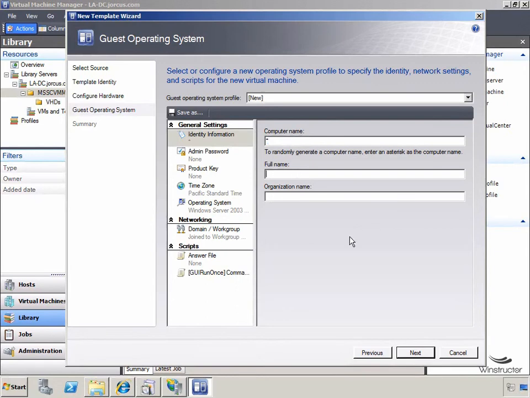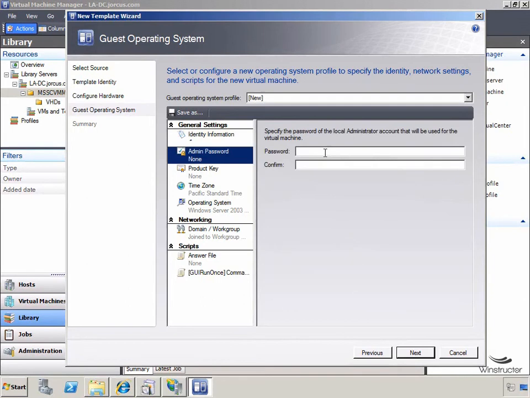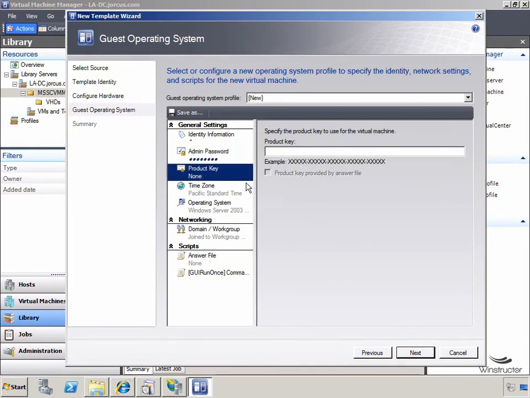Now, we can enter in a full name and organization, so let's just go with Trainer and my company. Now we can assign a local administrator's password for the template. So let's enter in a password, and we'll need to type that in twice so we can confirm it. Next we can go with a product key, and I'm just going to enter in a bogus product key here.